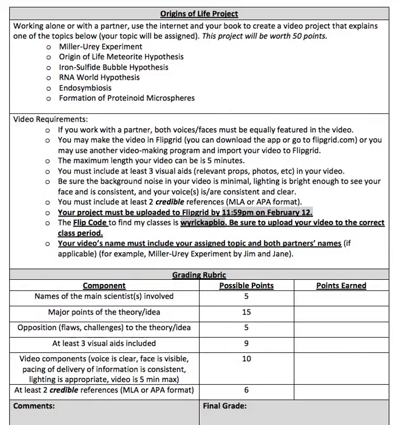You do have to have at least 3 visual aids. So that means you can do different kinds of props that are related to the topic. You could make a poster or visual flip cards, kind of guided note cards or whatever. Photos, whatever. You do need 3 props in your video though. You need to make sure that your voice is clear, your face is visible, the delivery of the information is consistent, so it's not like you're rushing right at the end, appropriate lighting, video is 5 minutes. That's just the aesthetics of the video.